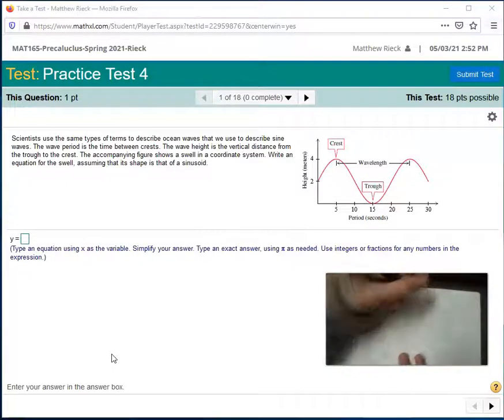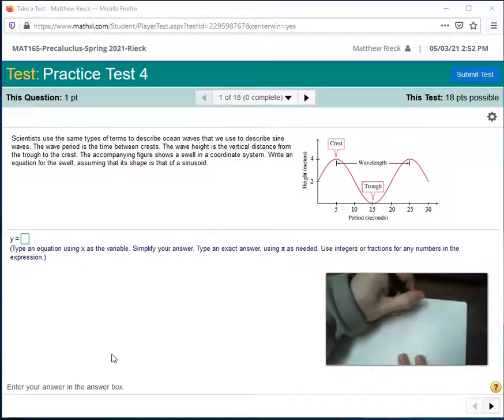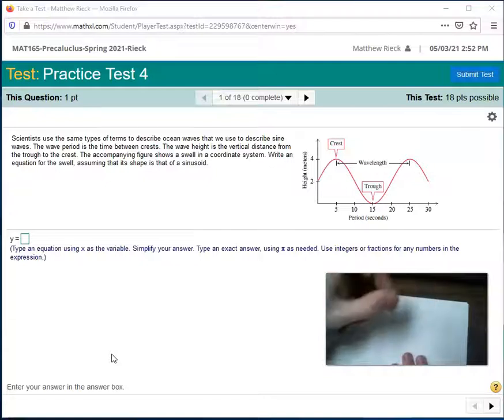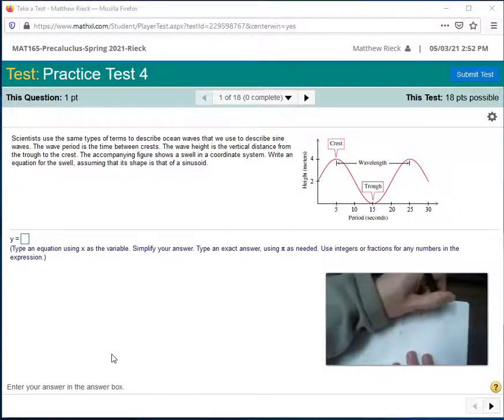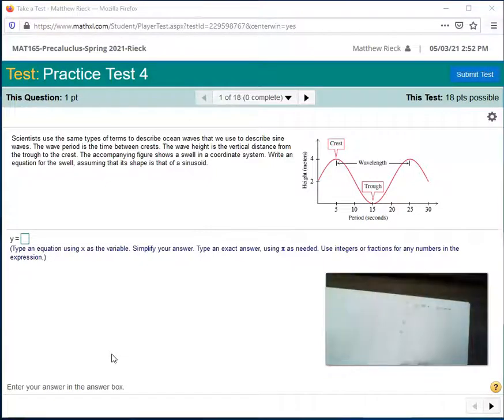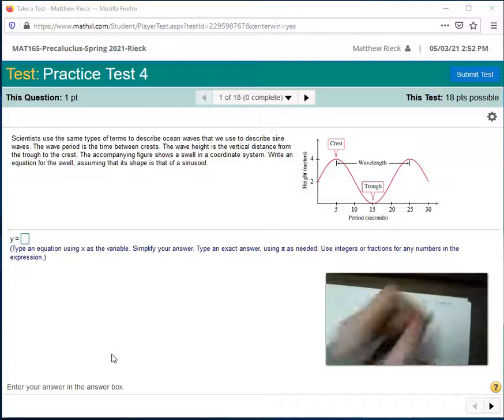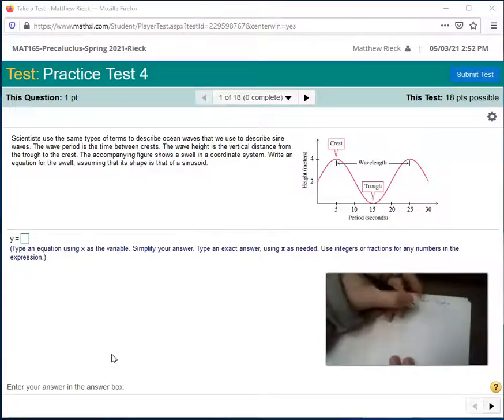All right, so with this, we have 3 parts: part 1, 2, and 3. I suppose technically, in this case, we might have 4, since we might be dealing with a vertical shift as well. All right, so the first part is determining whether we're dealing with a sine or a cosine function. Here, since we're given that it's a sinusoid, that answers the first question for us. So it's going to be a sine wave.